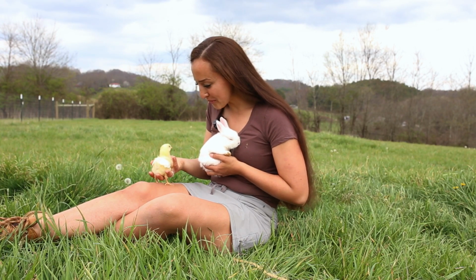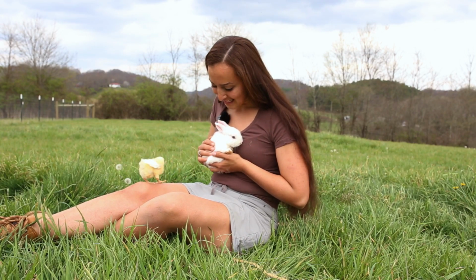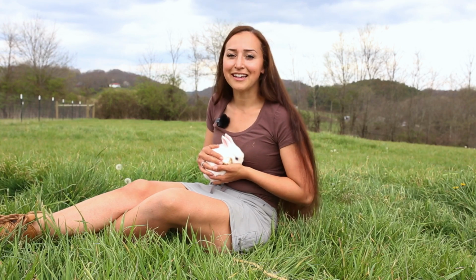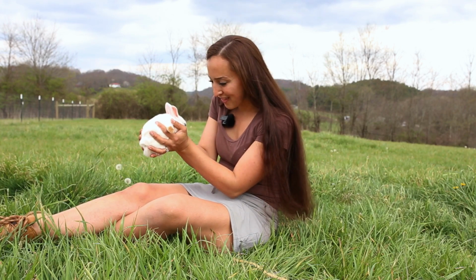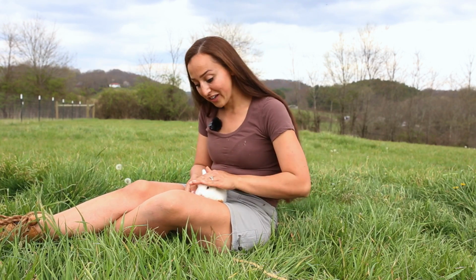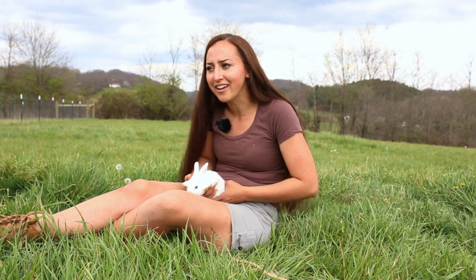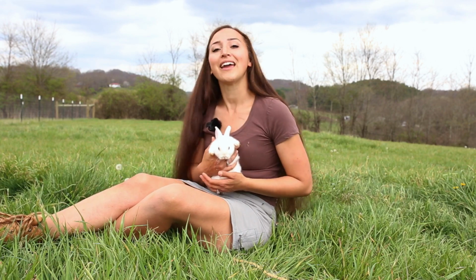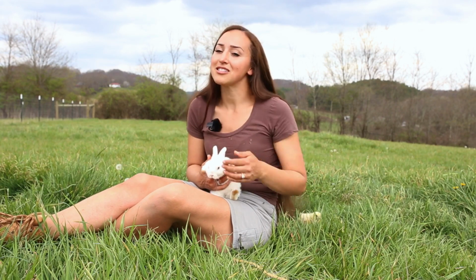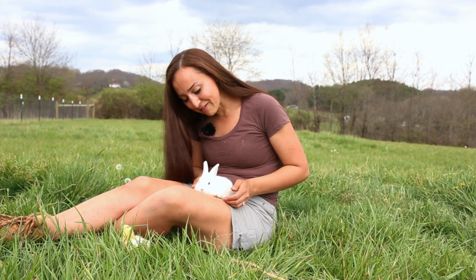But the chick knows where his food comes from, and so he's comfortable with me. And then this little bunny is Casper, and this is the favorite bunny of the family. He is so easy to handle because my 3-year-old is obsessed with him and constantly handles him. So he can put up with anything, and she is very good. She is the chicken whisperer, and she's raised chicks on her own. Actually, she got chicks for her 3rd birthday last year, and those are the nicest chickens that we have. So I really trust her, but again, she's 3, so she has to carry him everywhere and pick him up constantly, and he's just great with it.